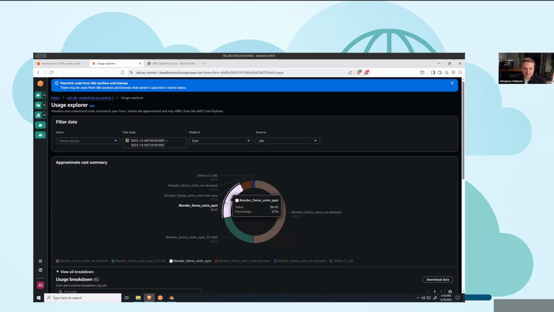But you can already see that in comparison, even the on-demand versus the spot is a lot better in terms of cost. And I've sent out the same job again, and here you can see the wait and save again. It's very low, and that's something which is really interesting to see. Cool. So there's lots of ways that you can use these two together.